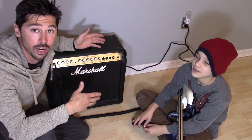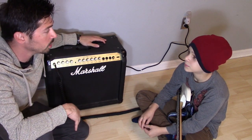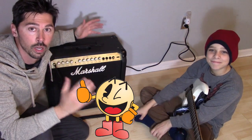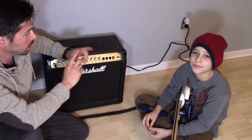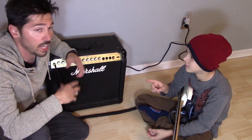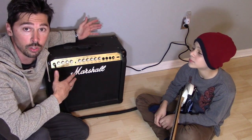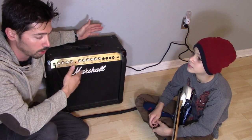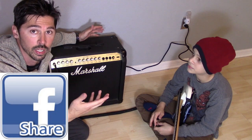That's how you upgrade your tube in a Marshall Valve State 40V amp. If this video was informative, give me a big thumbs up. If you want more how-to videos, click the link here, and check out some of my other repairs here. If you know anyone with a guitar amp that doesn't sound as great as it used to and it's a tube amp like this one, go ahead and share this video to help someone out.